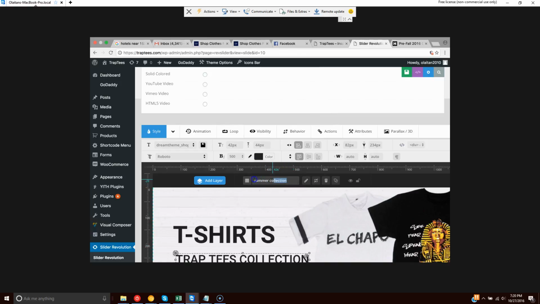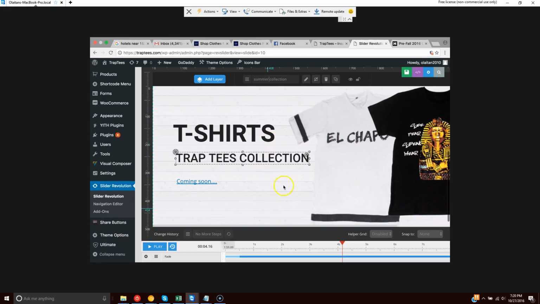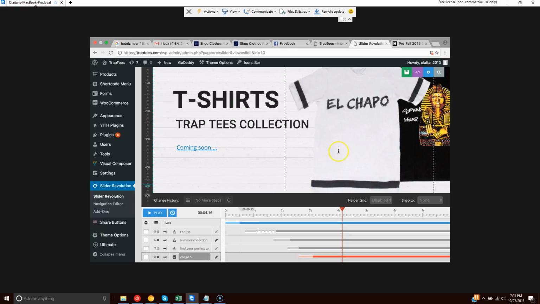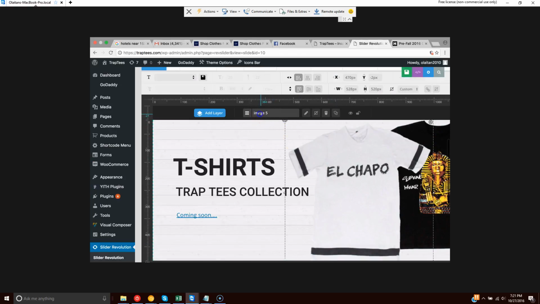Whatever name you give it here, it's kind of like a label, because not everything is text, right? Like your t-shirts. If I click on image 5, it says image 5 up here because that's a label attached to that object.